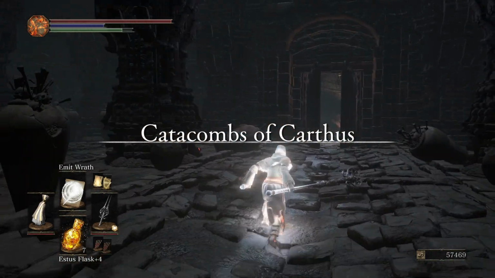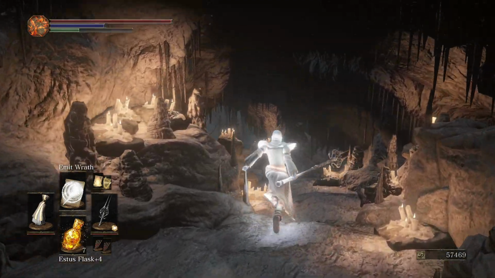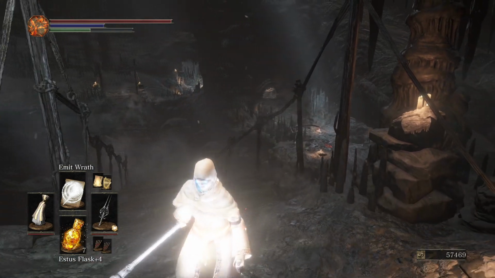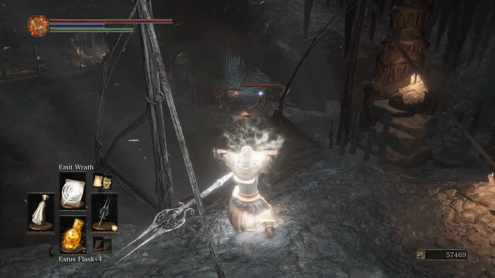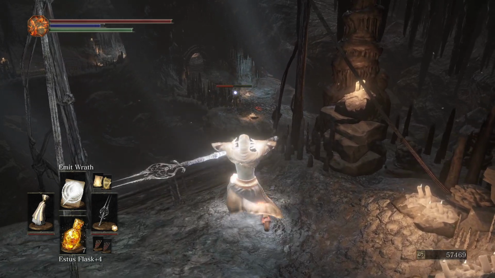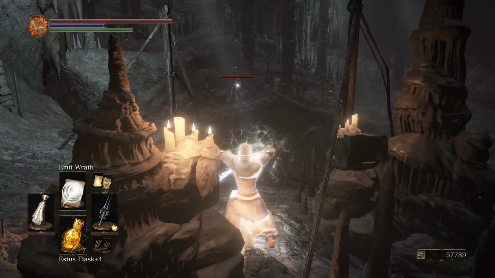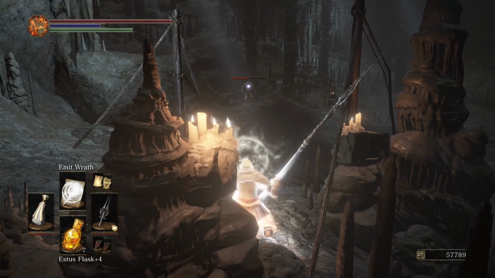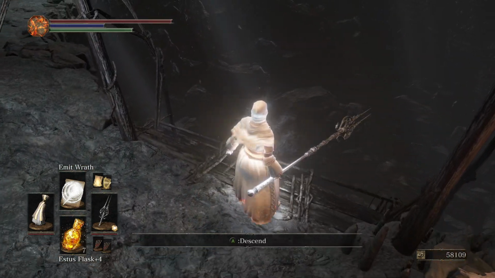And head on over this way. And let's break the bridge. And I don't want to target you, I want to target the one beside you. Just because these skeletons here like to shoot at me when I'm down there, so I want to take them out. Take you out. And let's take you out as well. And now we can head down here.